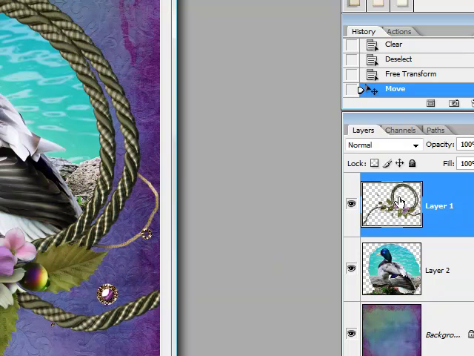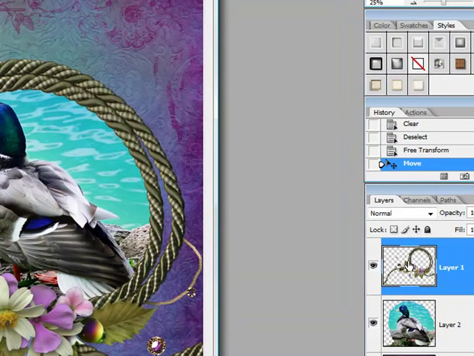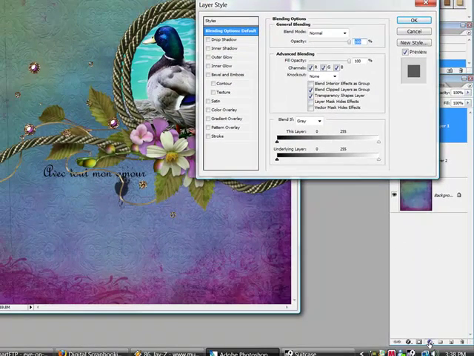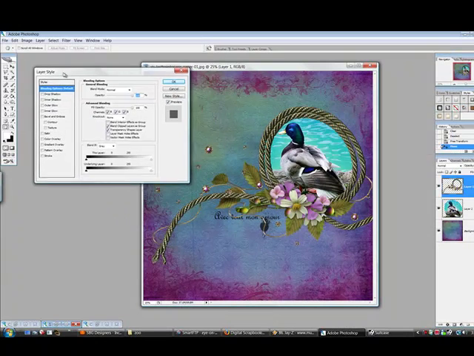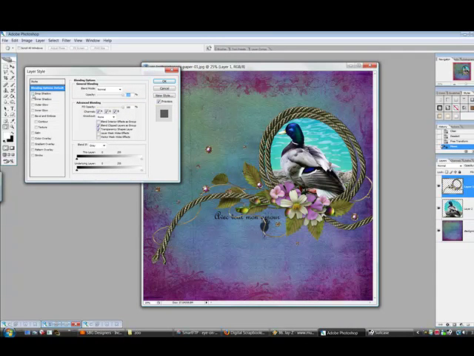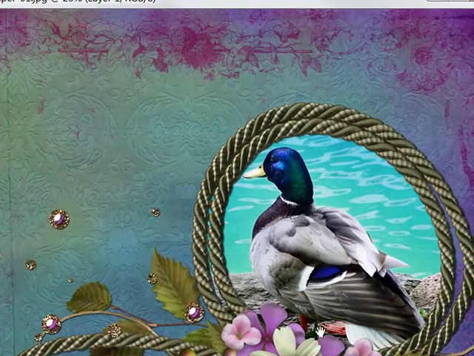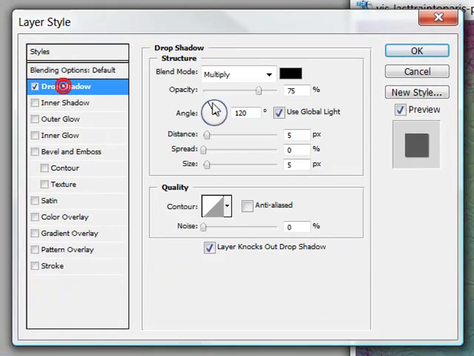And I am using Photoshop CS2, but this technique will certainly work in any version of Photoshop that you're using. And here's how we're going to do it. Double click on my image to open up the style catalog, or alternately you could also use this little button here which will open it up as well. And let's move this out of the way here so we can see what we're actually doing. We're going to go to drop shadow, and you can see already something nice has appeared. Basically what we have here is exactly what I would like to have along the frame area and along the beaded area, perhaps maybe a little more elevated, but we'll get into that in a moment.